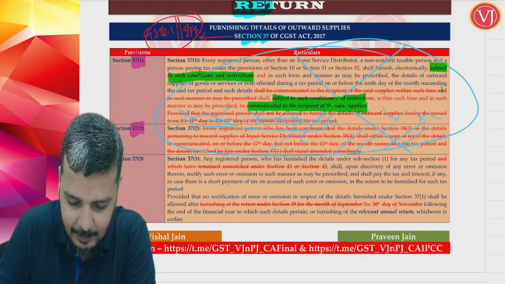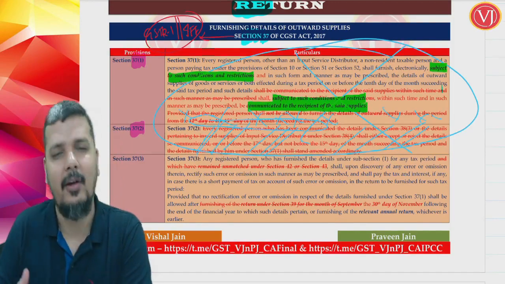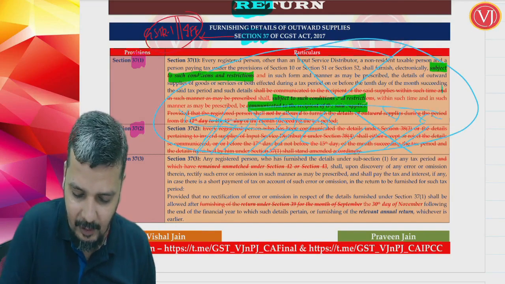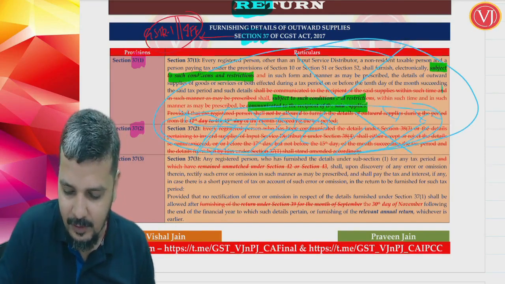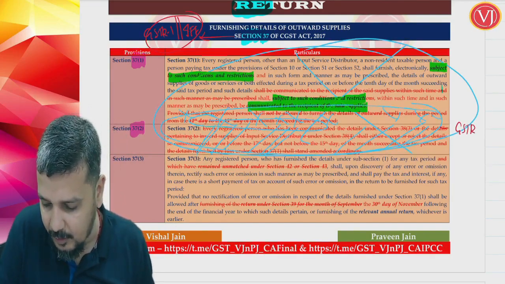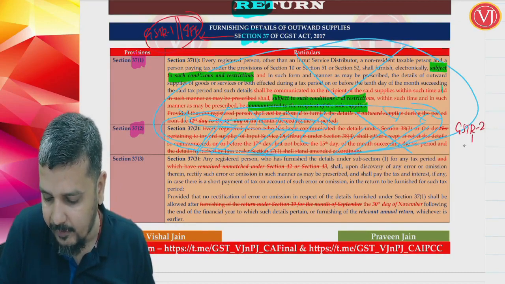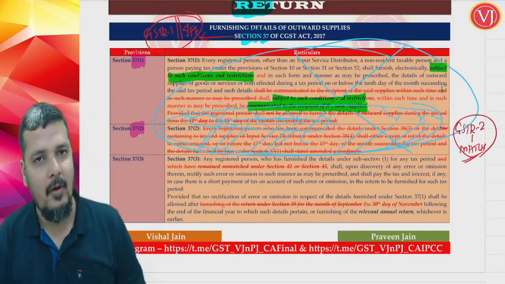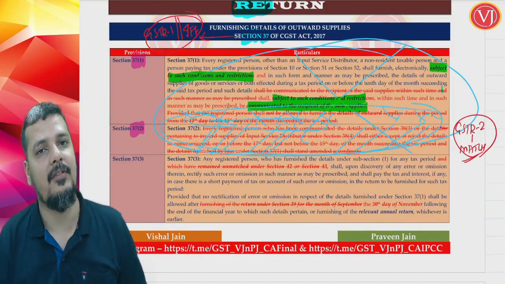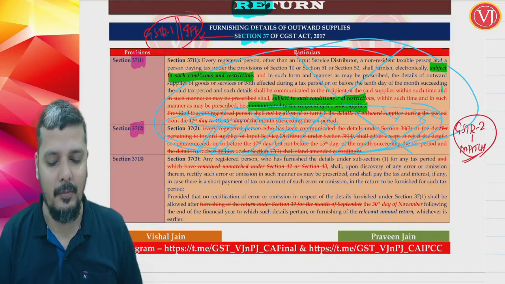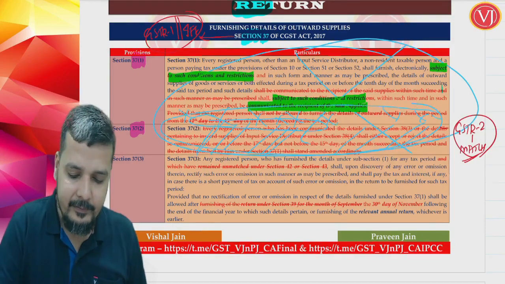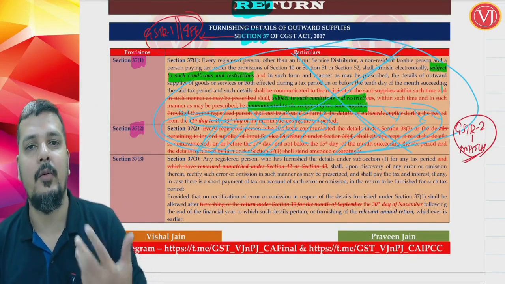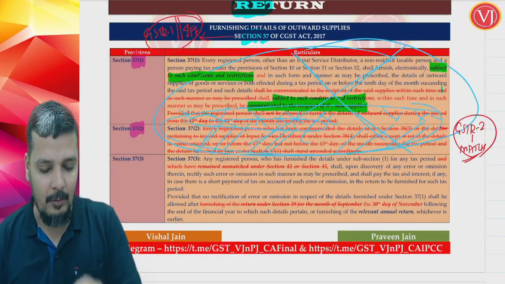Recipient will correct it. Recipient will get the details and he has to correct it, and all is given. Section 37.2 was never ever there. This concept of GSTR2 and the concept of matching was never ever there. Therefore, you find the proviso to section 37 subsection 1 being removed and section 37 subsection 2 being removed. Again, as I said, these are only correction provisions. Forget about it. When you are going through revising your amendments, please don't even bother to touch them.